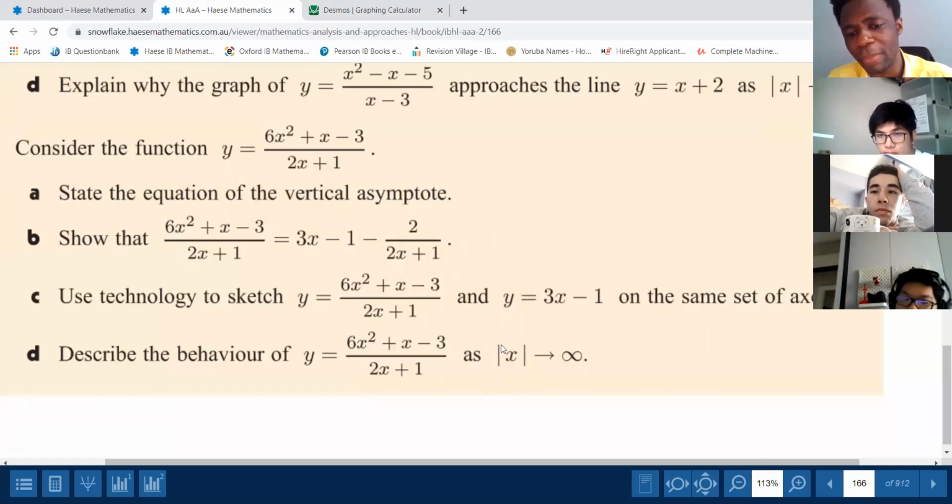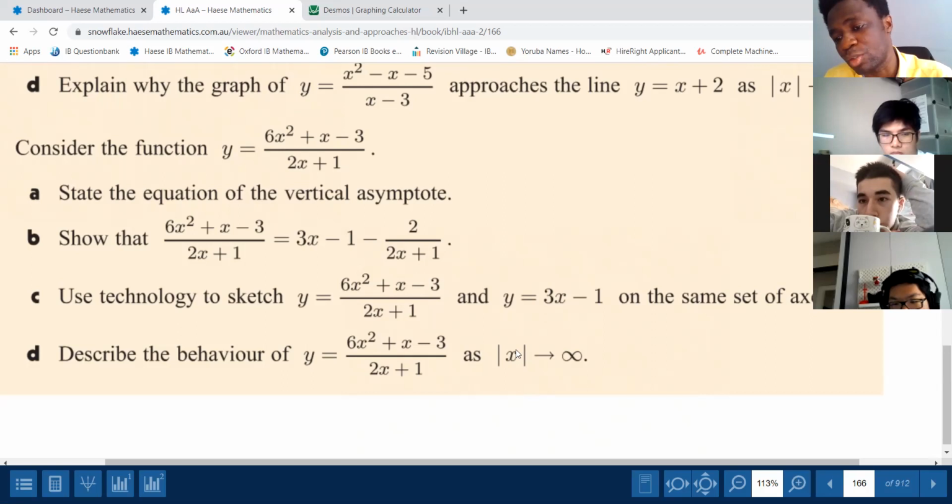Oh, it actually said absolute value of x tends towards infinity. Did you see that? So it's not just the positive one, it's both of them. So here you can be silent about from below or from above if you want to combine into a single statement. But if you want to write it separately, as x tends towards positive infinity, then you can include from below. As x tends towards negative infinity, you can include from above, something like that. Understand?